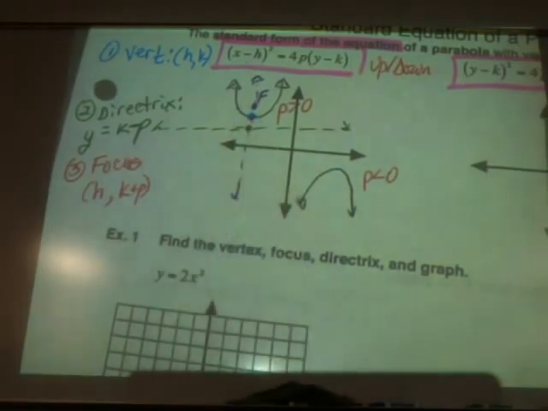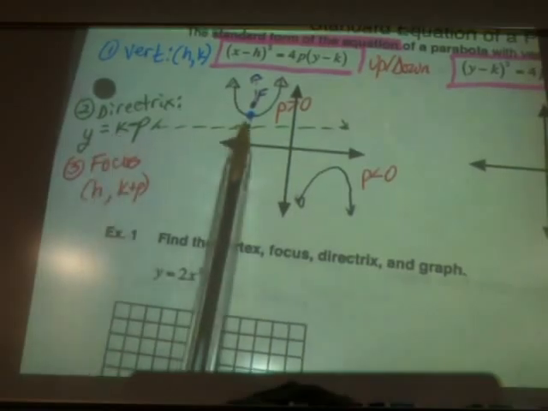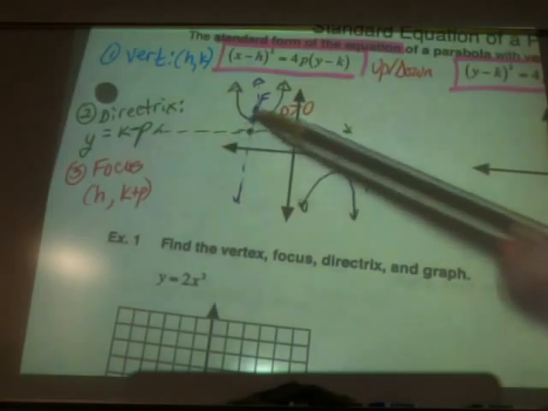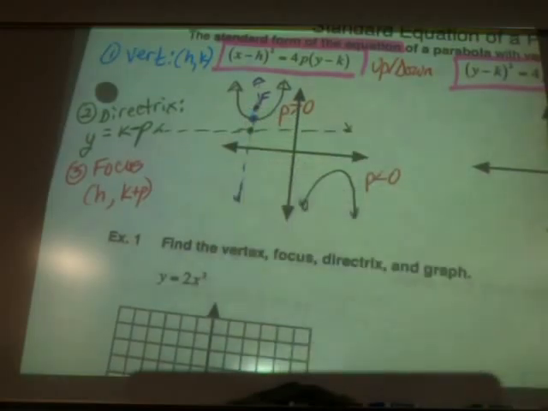So if you can kind of remember how you find those, you don't have to necessarily memorize it, but it kind of makes sense. The directrix is y equals, and then we visually look at that vertex, and you can tell whether you're going to go up, adding, or down, subtracting. If you need to sketch your parabola so you can remember those formulas, then that's what you need to do. Then look at the other one.